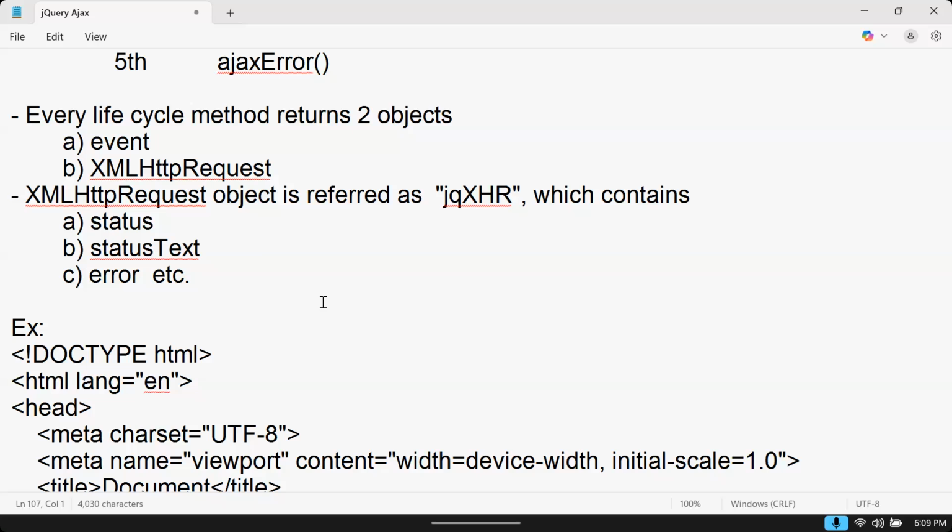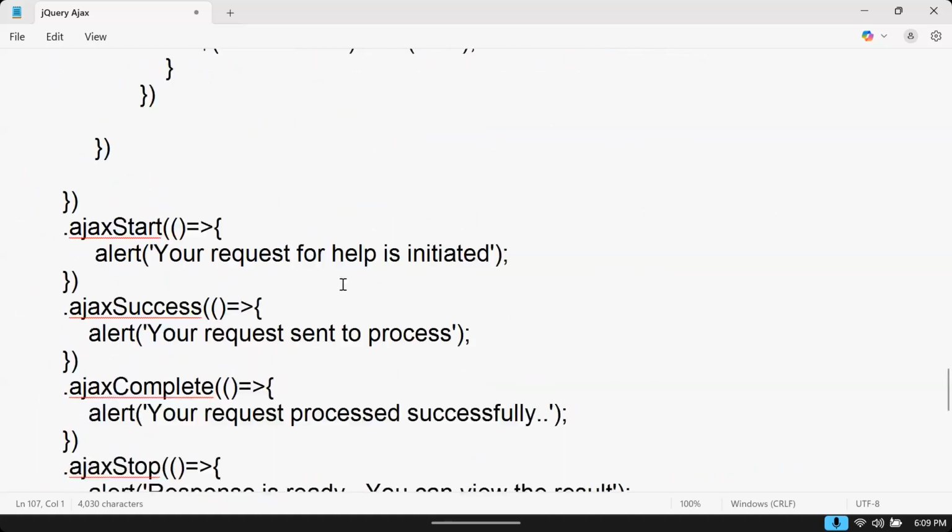For that, let's take one example now. What we are going to learn is how to post the data, how to edit the data, how to delete the data. These we need to learn by using Ajax. All these days you learned only get. Now we have to implement post through the front end. Let's do that. We will take one example for this.